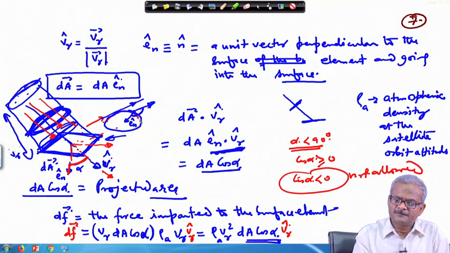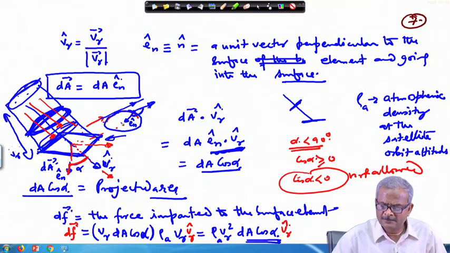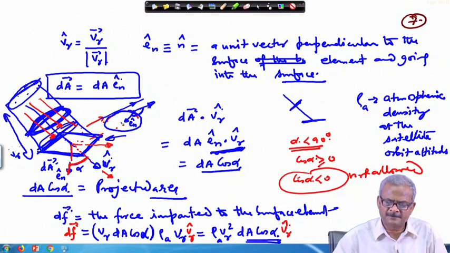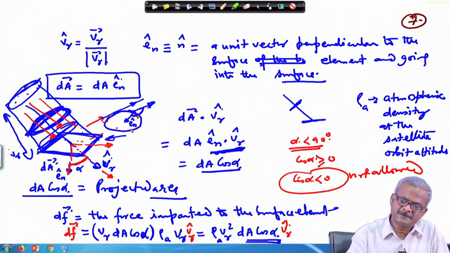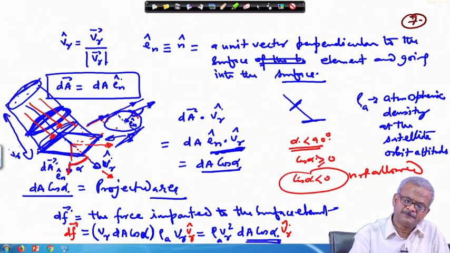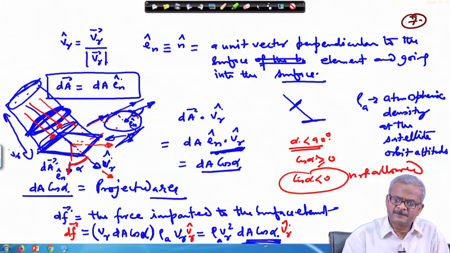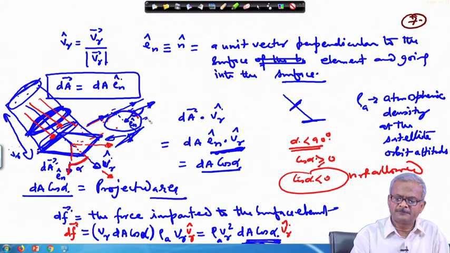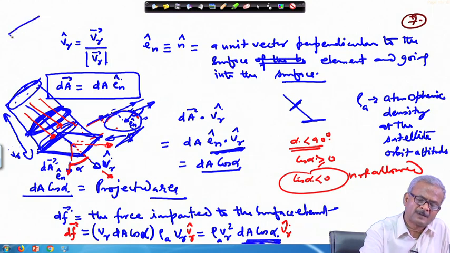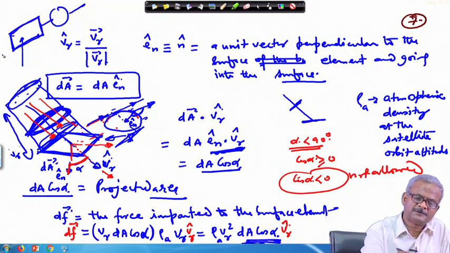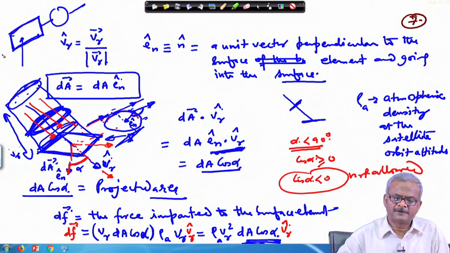So, if you know the surface equation, how the surface is oriented with respect to the beam, you can calculate the total force acting on the system. So, here in this case the beam is coming from this direction. So, this is the beam. So, the projected area will be only forming this. So, only on this area this force will act, and on this area it will not act. So, we do not have to calculate for the whole area. Similarly, in the case of a solar panel, if we have a solar panel here, the satellite is there and the beam is coming from this side. So, we have to take just this area, not the area on the back. This is the front area.